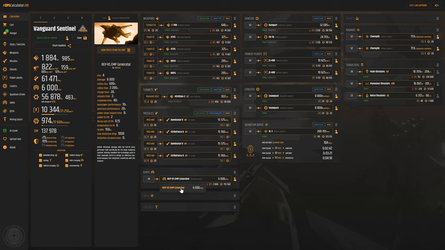Now, for the EMP, let's look at this guy. The Rep BS Burst Generator, built specifically for the Aegis Vanguard Sentinel. I'm sorry, Behring modified the technology used in their reputable Rep 8 to design an effective, non-lethal weapon that integrates seamlessly within Sentinel. Now, the Rep 8 is the one that's on the Aegis Avenger Warlock. So, this is just probably a bigger model.